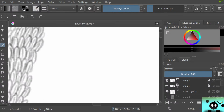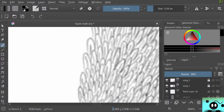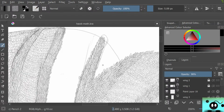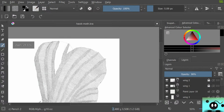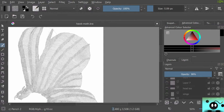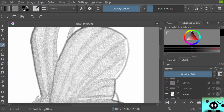Oh, that's a lot of stuff I need to do. No, I'm not gonna do that now. No. I'm gonna save this first. So, yeah. I hope you'll enjoy it for today. Next week we'll have a full wing 3. So after wing 3 is done, I only need to do one more wing, which is right here, right? That's gonna be a lot. Then I only need to do one more part of the wing. That's right over here, and then we're finished with the wings, and then we can start finally on the body.